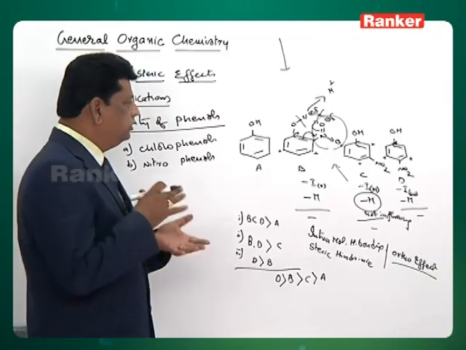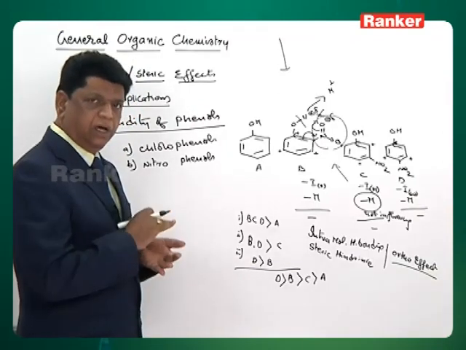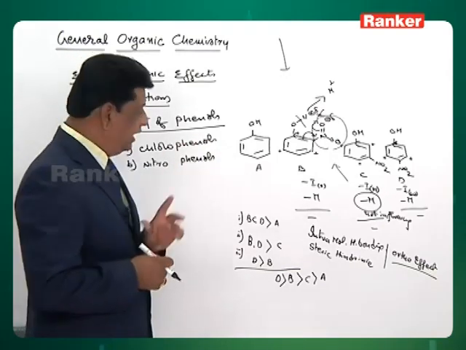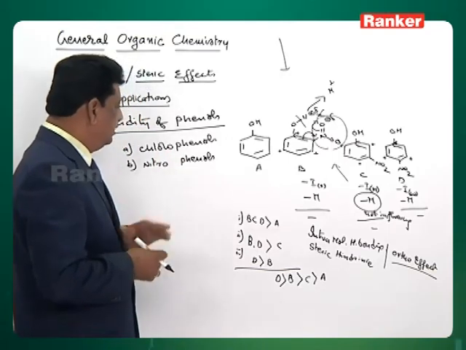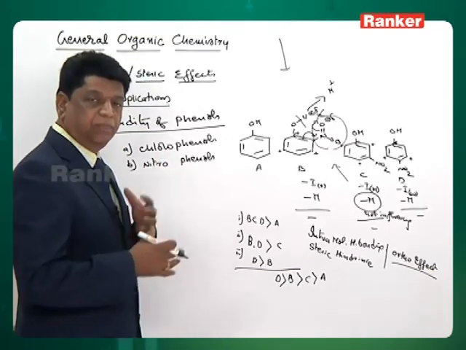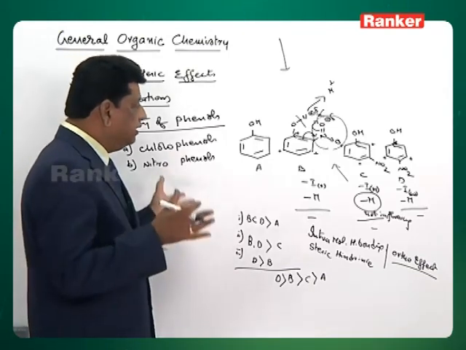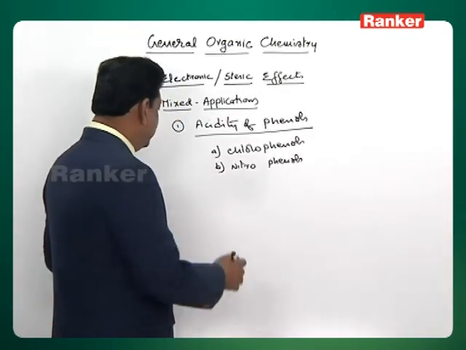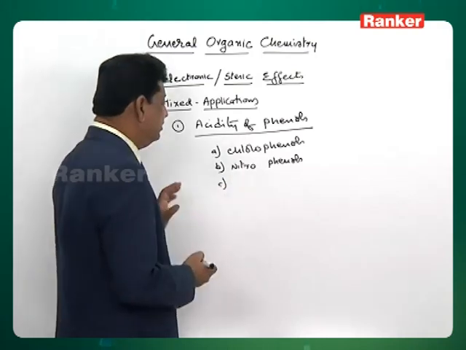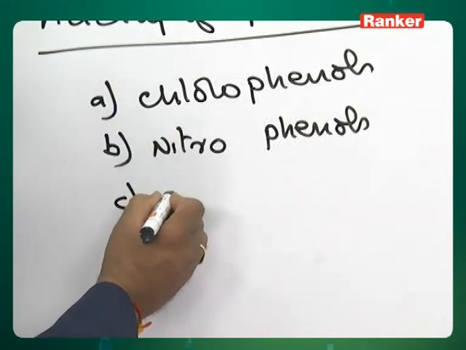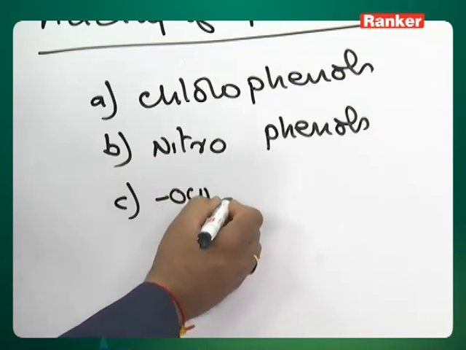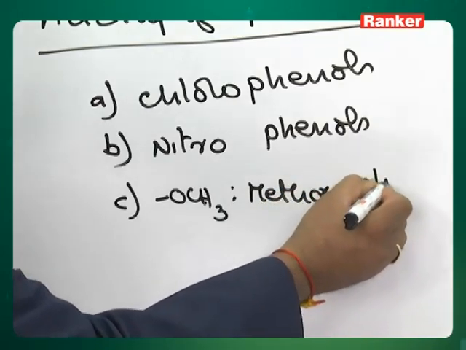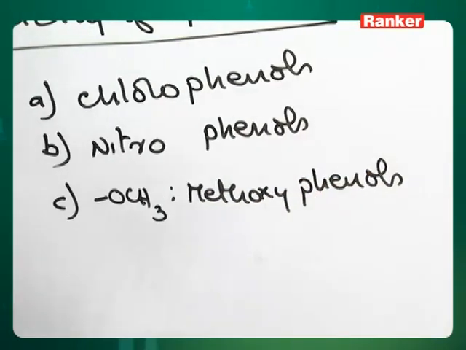Here we are using the inductive effect, the resonance or mesomeric effect, and also the steric hindrance. See, hydrogen bonding is also coming, but all these effects together we are applying in a nutshell and then saying this particular order, isn't it? Right. So let us examine another set of phenols, that is OCH3, the methoxy group containing phenols. Methoxy phenols make another type of example.